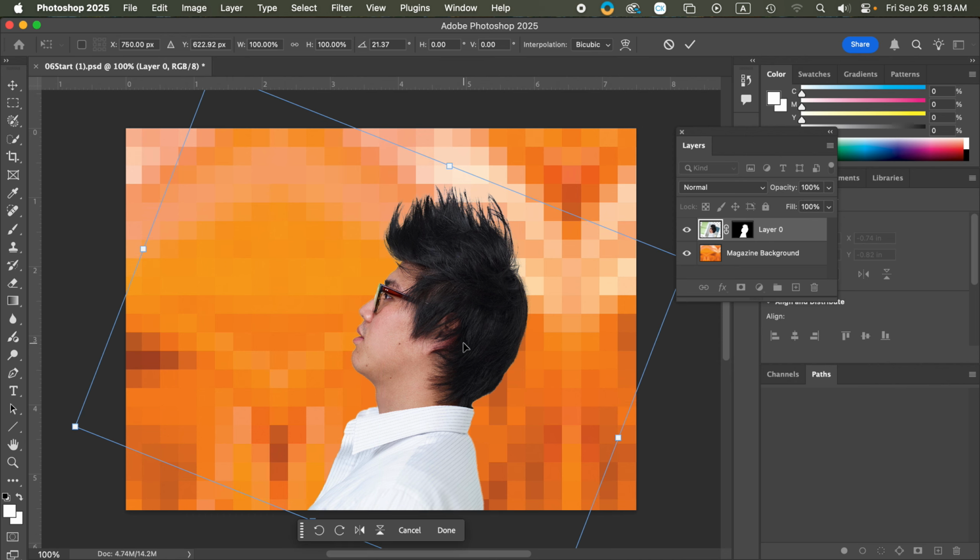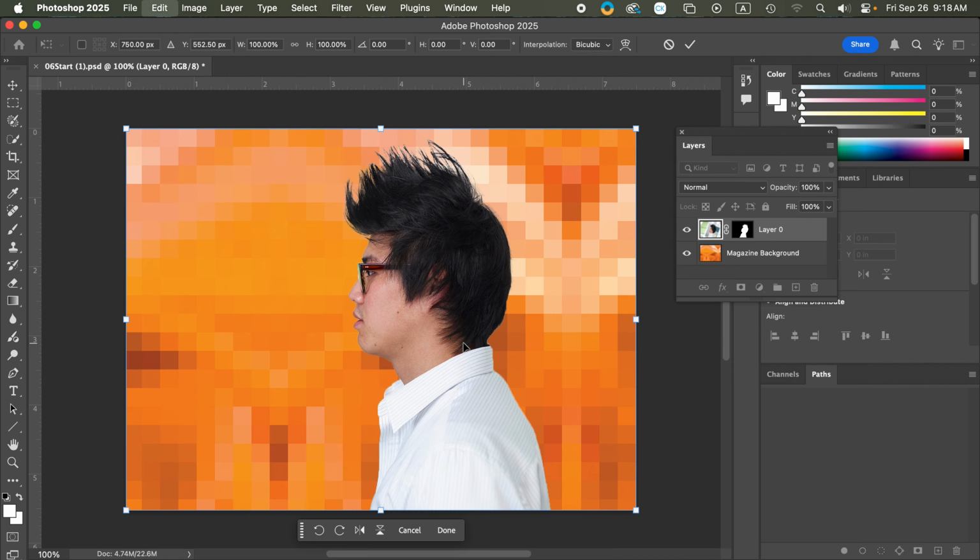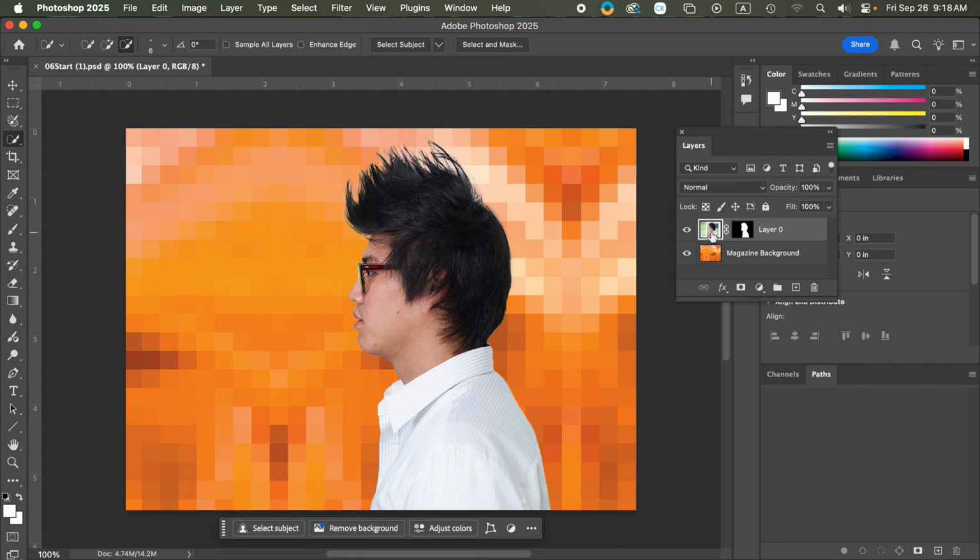I've just turned all of him. And I don't want to cut his head off and then just rotate his head, because then how do I fix his neck so that he doesn't look like he's been decapitated? So what I'm going to do instead is I'm going to use Puppet Warp to do this.